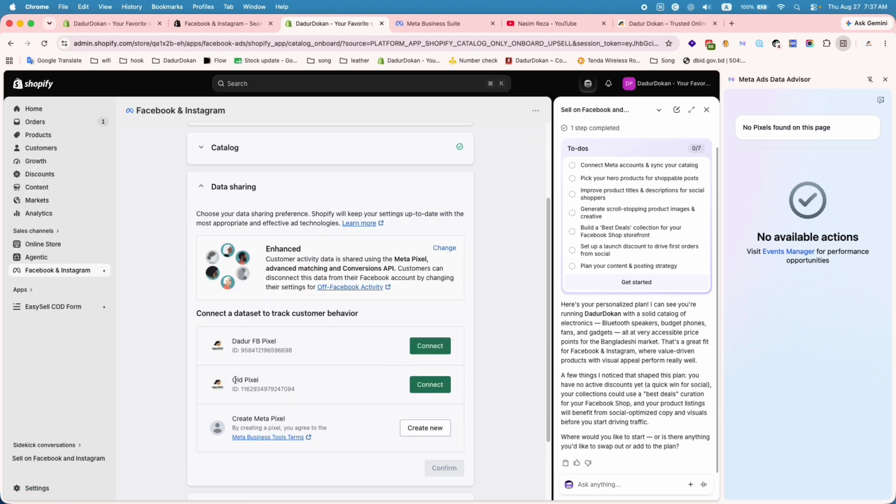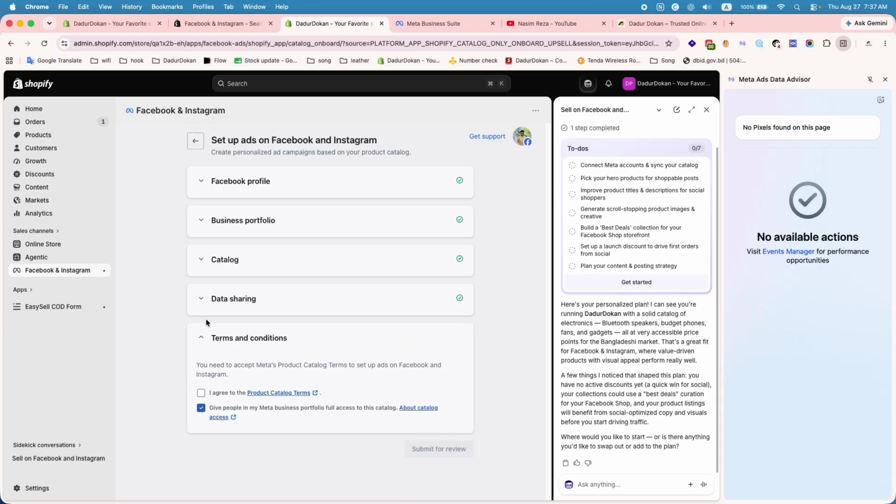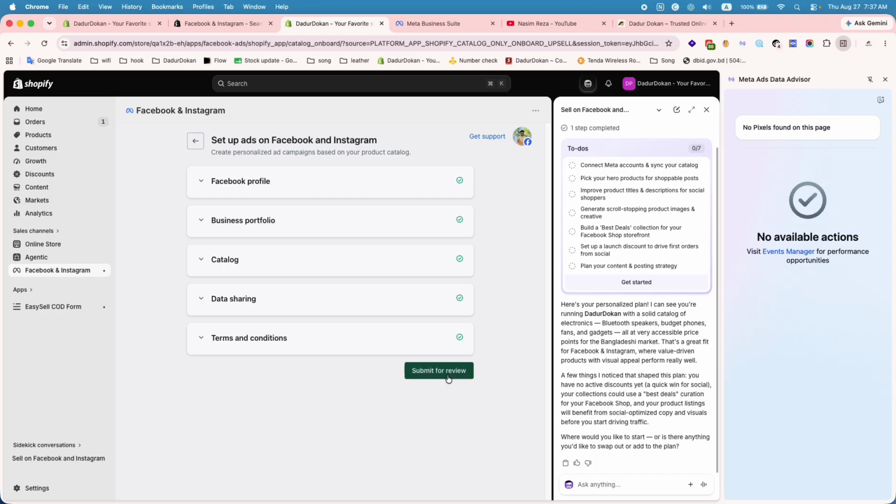And then you can see the pixel to connect. So this is the old pixel, I will not connect that one, I will use this one. So hit connect, and of course I have to check mark and then submit for review. And now it's time to wait and see what is happening there.